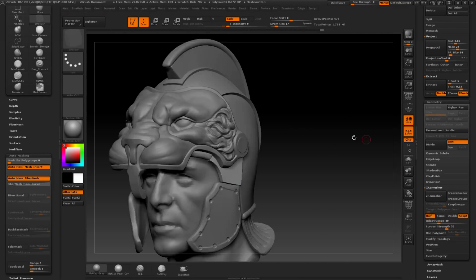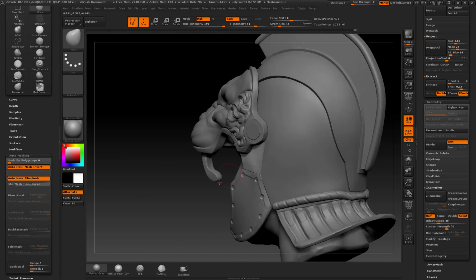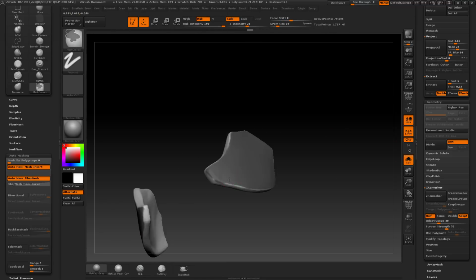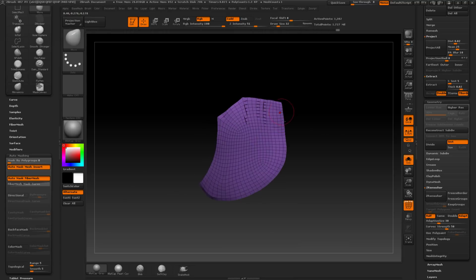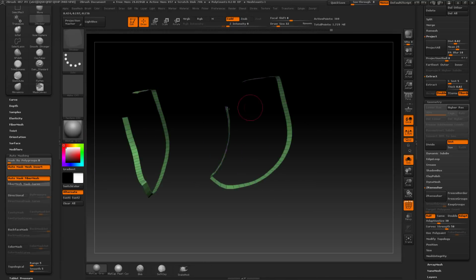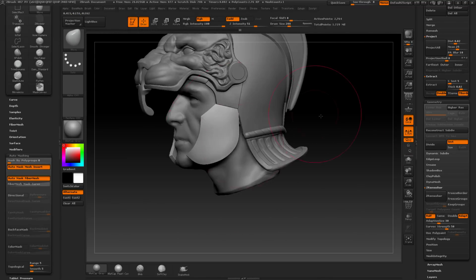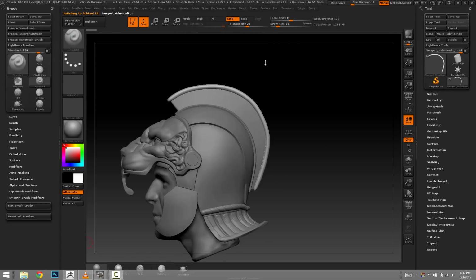And then when you're ZRemeshing, you can use Move. If you go into the Move brush under the curve, you can change it to Move Accu, and you can pull out the corners. And when you pull out the corners, when you're doing ZRemesh half, that'll allow, you can see me pausing here and pulling out the corners. Then keep ZRemeshing. That'll allow ZRemesher to go, oh, you want these to pull to a corner? Great. I'll ZRemesh those so that they have sharp corners. And then you can go through there and crease and all that good stuff.